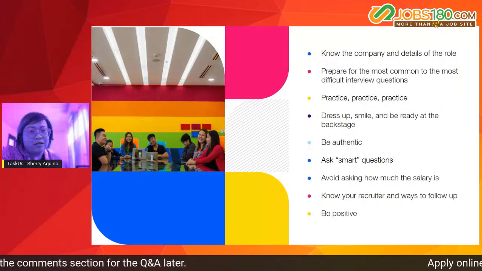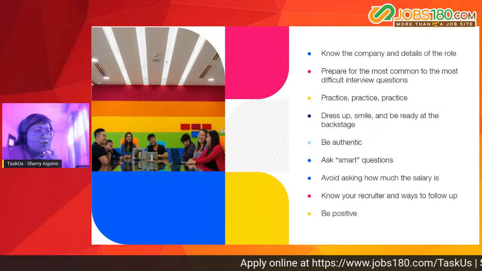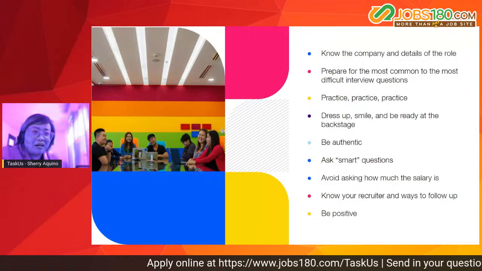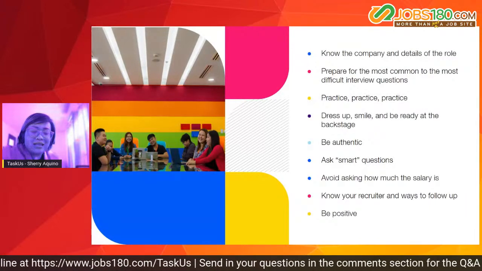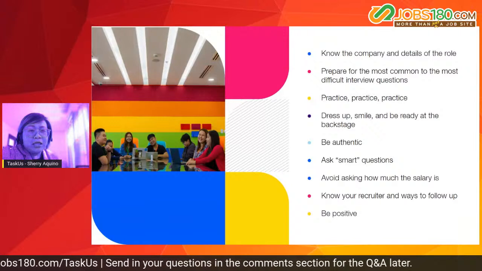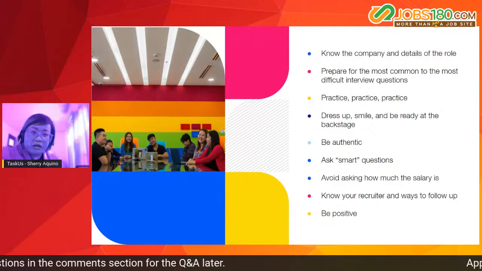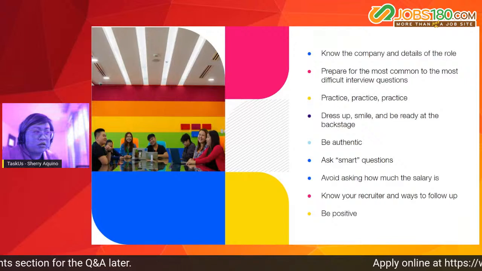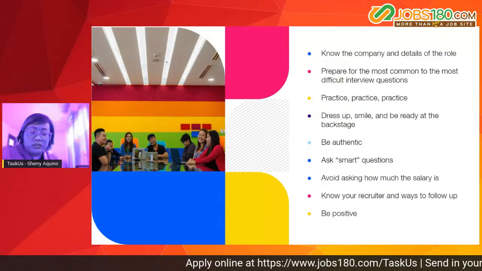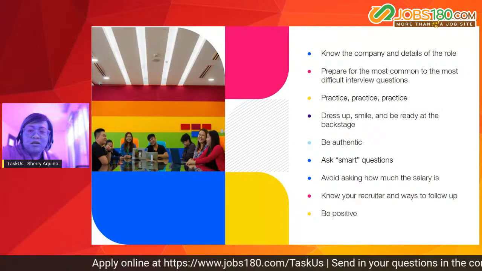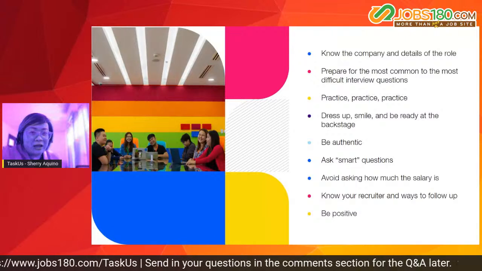Kasi sometimes, lalo kapag ganyan, virtual interview, it causes delays. Anong mangyayari kapag delayed yon or malate ka during an interview? Syempre, it's a bit off, right? We have to respect the time of our interviewers, hiring managers, because they came in early to interview you. And your responsibility as an applicant is to be there on time as well para hindi naman masayang yung oras nila and effort nila to be on time.